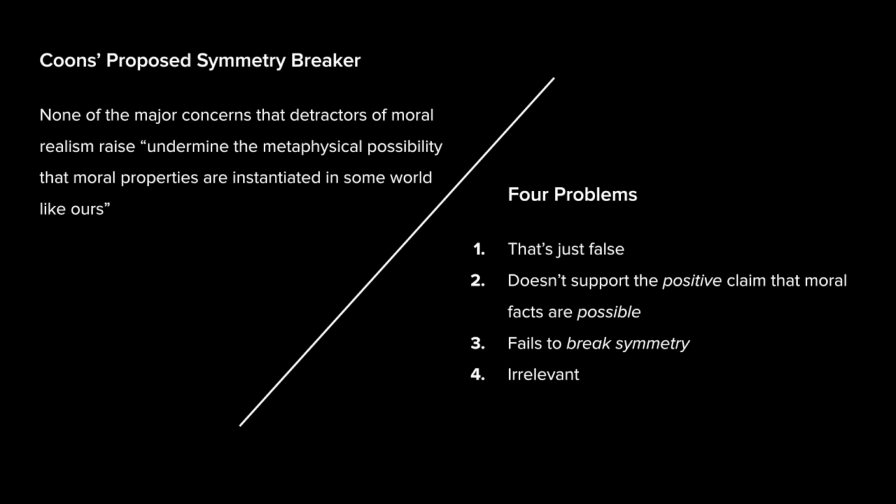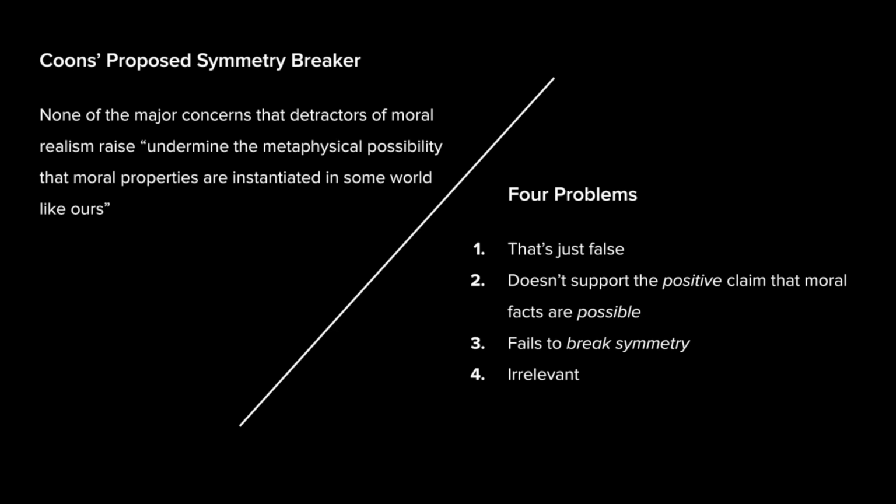And he focuses in particular on the arguments from relativity and queerness from people like J.L. Mackie and Jonas Olson and so on. On the argument from relativity, for instance, Brown writes that if the best explanation for the diversity of moral opinions at our world was the one that Mackie gave, namely error theory, then this would also be the best explanation for the diversity of moral opinion at any non-moral duplicate of our world. That is, in a world like ours. After all, the only factors that we can consider in these situations, if we are not to beg the question against error theory, are the non-moral ones, which are identical in each case.